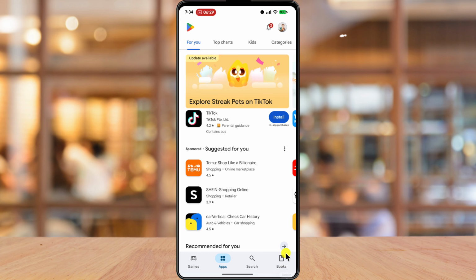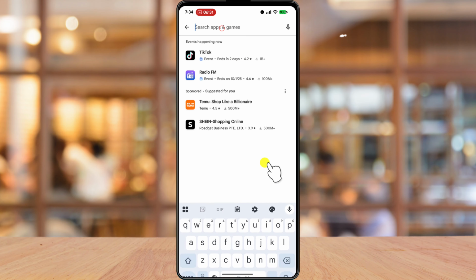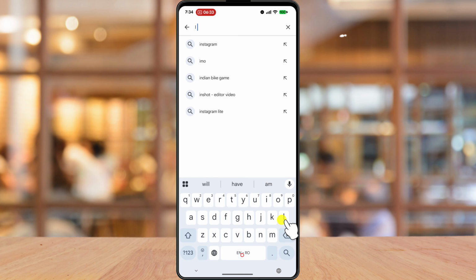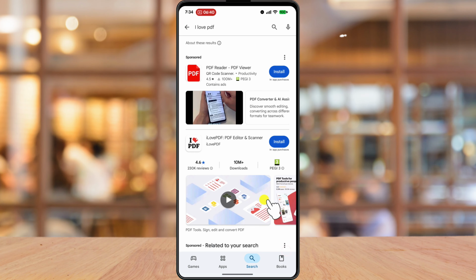I will search for Merge PDF, or I can also search for I Love PDF. I will tap on the I Love PDF app from the results. I will tap the Install button.